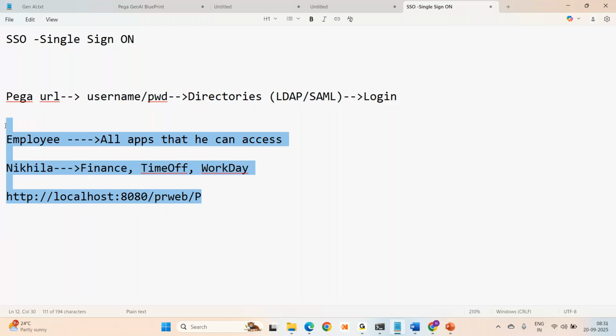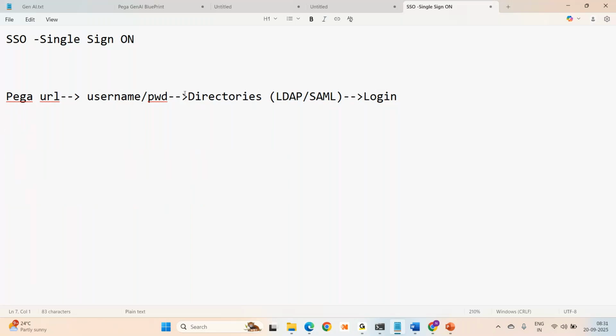So whenever you hit the URL, it will go to LDAP and it will get your details, right? So here they will only store whether Nikhila has access or not and what access she has. Is Nikhila an admin? Is Nikhila a manager? Is Nikhila just a user of this application? Or is Nikhila a developer of the application? Or is Nikhila a tester of the application? They will store that. Now, depending upon what you are, here we will have model operators in Pega.